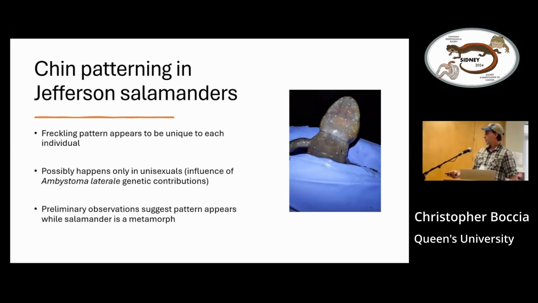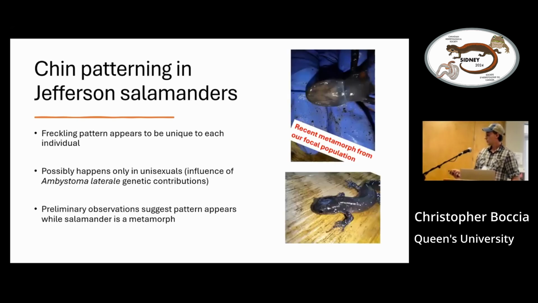Interestingly, it looks like the pattern shows up when they're metamorphs. We've been tracking them since they've come out of the ponds. Initially, they don't seem to have a pattern, but more recently, we caught one under a cover board, and you can see there's a spot right there. We're not sure if it'll continue like that to adulthood, or if more will be added, but it'll be interesting for us to keep an eye on that in the future.